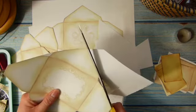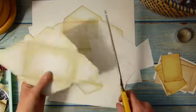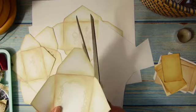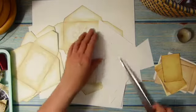Oh, come on. My eyesight's not great either. These are so easy to cut out though, it's a nice shape. There we go.